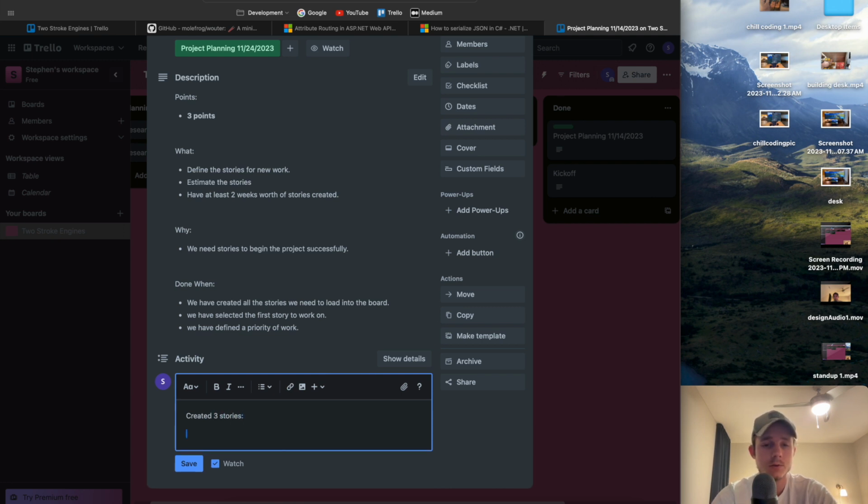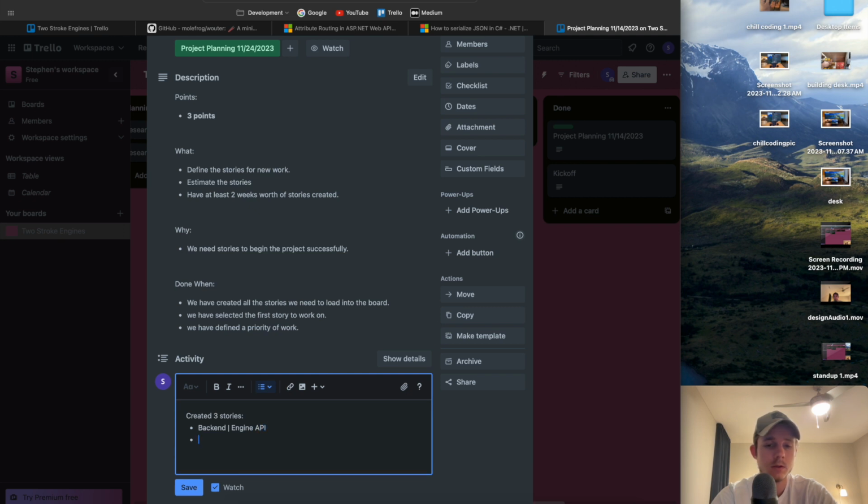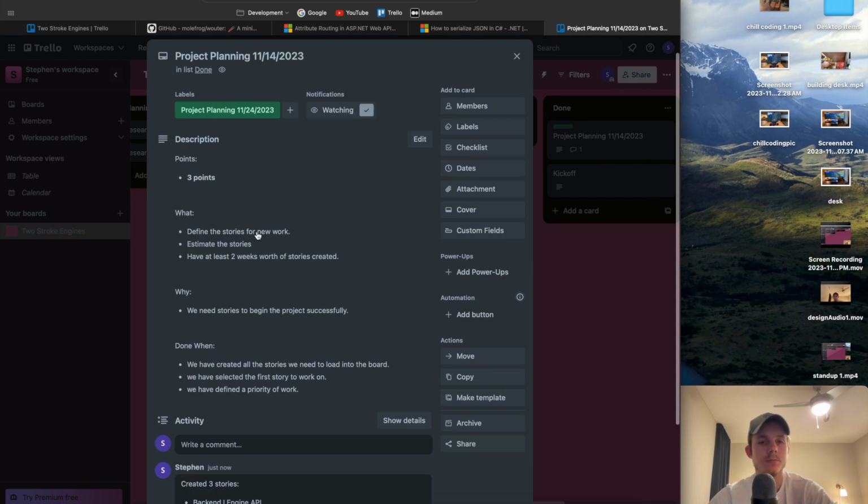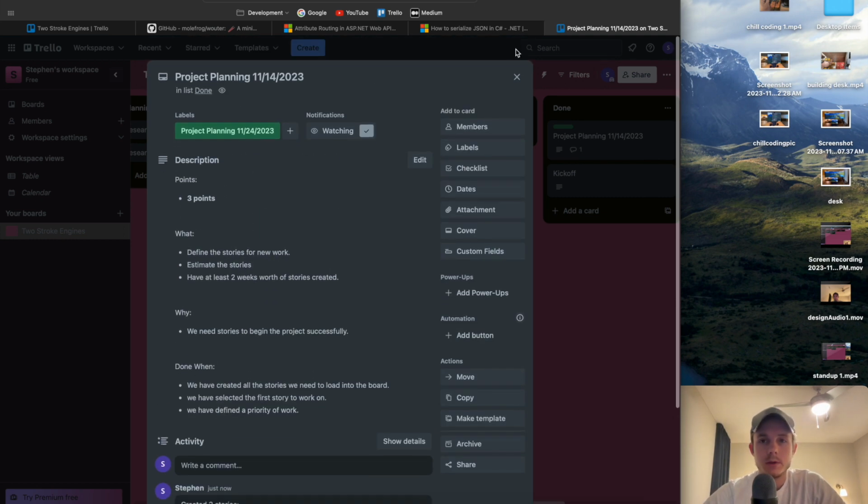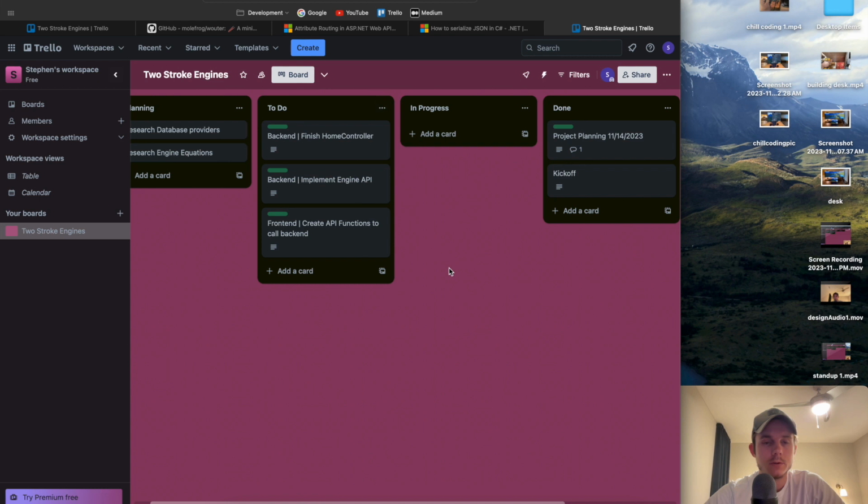We have backend engine API, backend home controller, and front end API layer, create API functions. Okay, so you can kind of associate those.